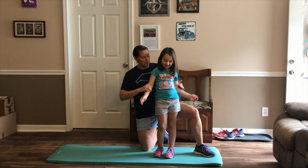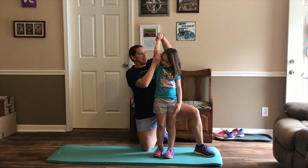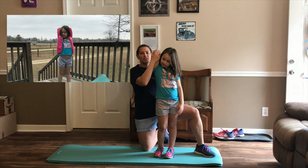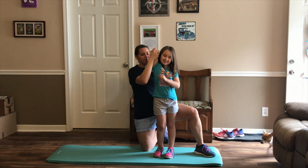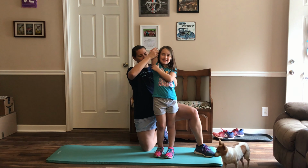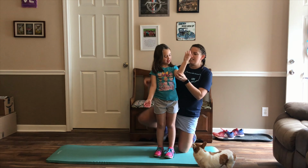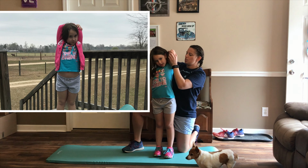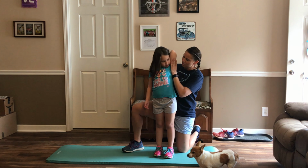So after that, we're gonna drop the arms down. We're gonna take one arm, bring it up, and then I want you to take their hand and pull it down towards their back. Again, you should feel where it gets tight. Don't push too far past that tight point. If it's tight, then that's exactly where you should be. You feel it right there, don't you, babe? Good, and we're gonna hold that, and then we're gonna switch sides. And this helps with your triceps, which are here, and it also helps with your lats, which are down here.